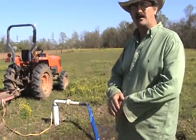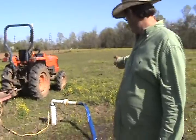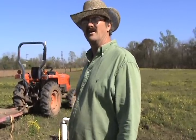I'm so far in the back, I'll bring a generator. It'll run a 220. And I got about a 2-inch hose on it. And I'm pumping water a good ways, about an acre, 2 acres down.